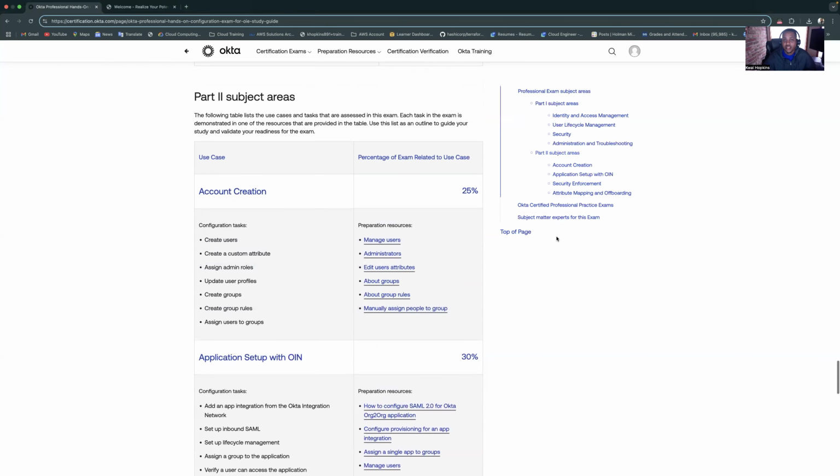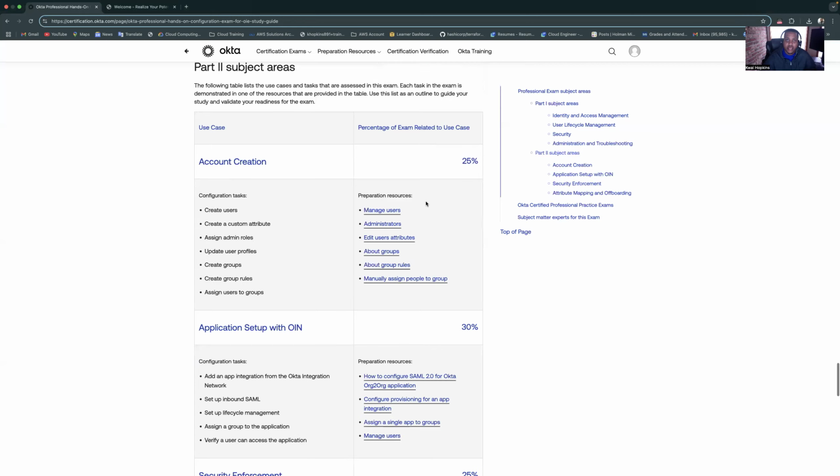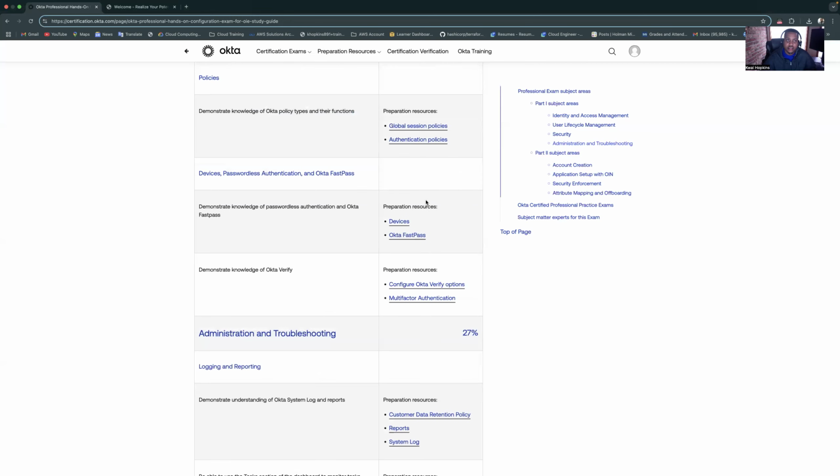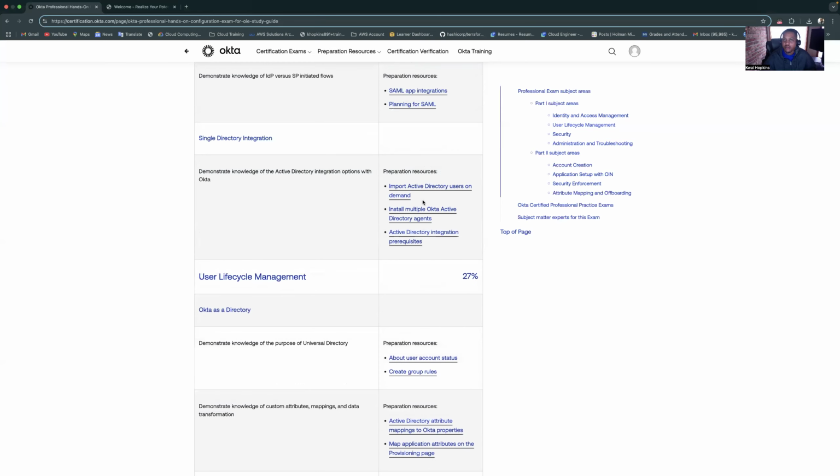An important thing, not for this exam but also for the administrator exam, is learning how to integrate Active Directory with Okta, or Microsoft Azure AD, which used to be Azure AD and is now Microsoft Entra, or learning how to set up LDAP. Those are very important, especially at the Okta administrator level, or engineer level if you want to say. Again, you can locate this page. We'll put a link in the bottom here when I get done with this.